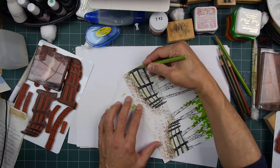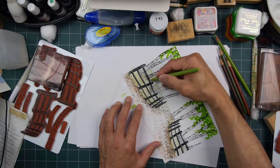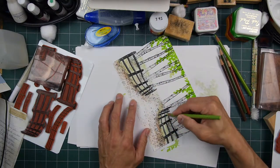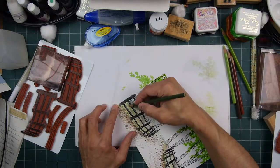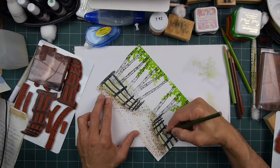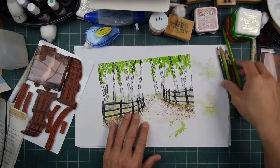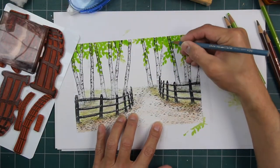They have, like I said, I keep saying visual weight, but it anchors it. It gives the objects an opacity, meaning they're casting a shadow. Without the shadows, it represents them being a little bit more transparent. So, okay, when I'm going with my darker tones, I'm putting them at the base of the trees, at the base of the fence posts, and we just keep establishing it like that.